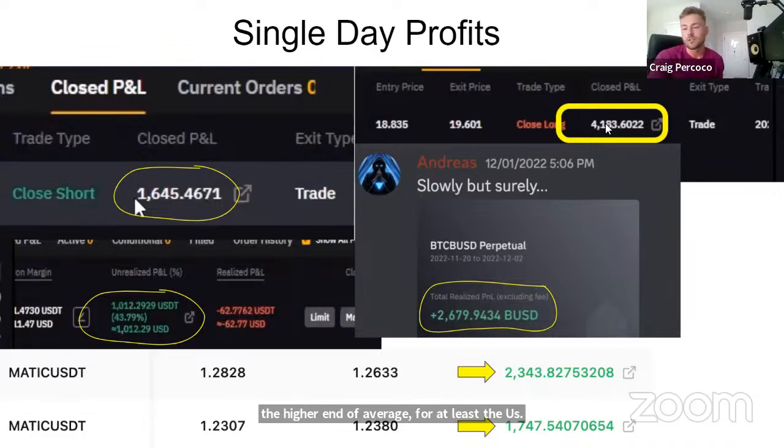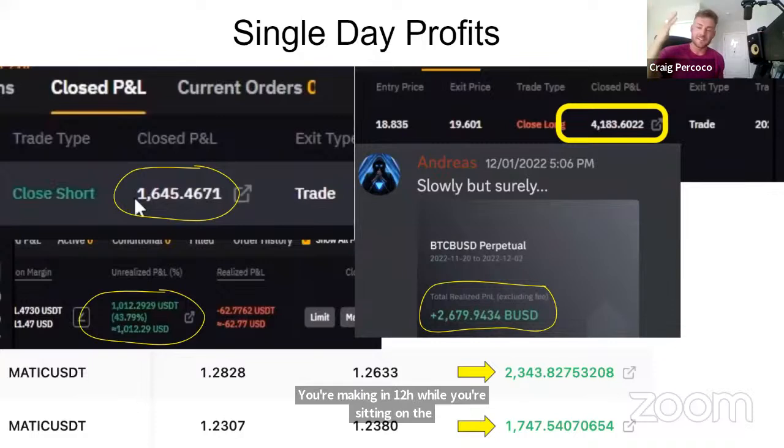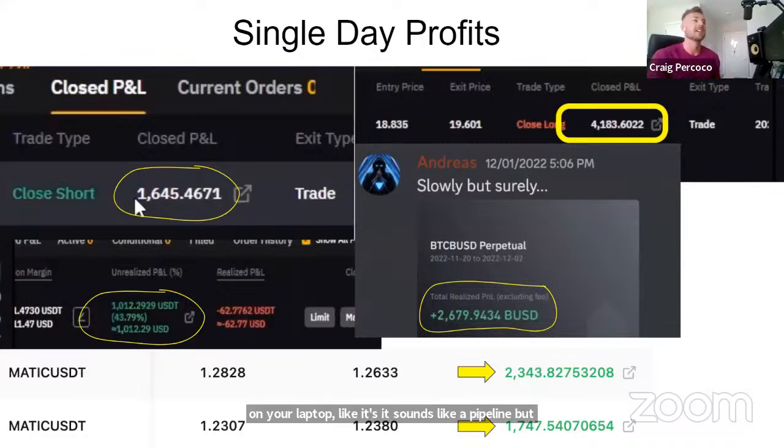We're making $4,100 in a single trade, in 12 hours, 24 hours, 36 hours, right? I know it sounds crazy to think about, but a month's worth of income for a normal person, you're making in 12 hours while you're sitting on the beach on your laptop. It sounds like a pipe dream, but I'm literally showing it to you. That's the part of trading that I love personally, the freedom that comes along with it. This is what's possible, learning these high value skills. I think there's a tremendous amount of value in just locking in and learning these things, and here it is right in front of you, right?